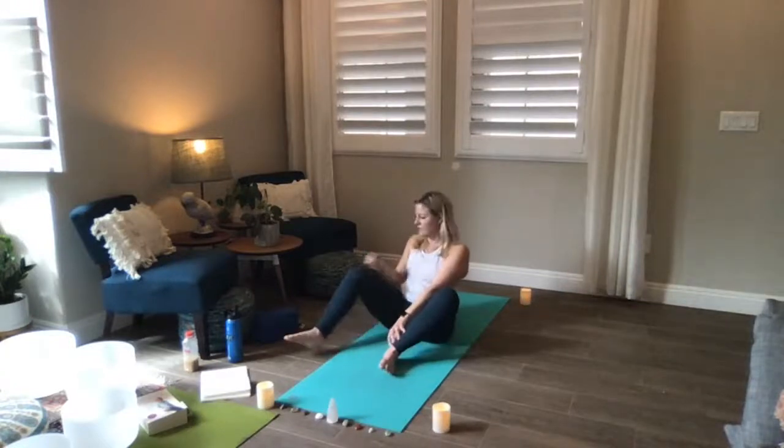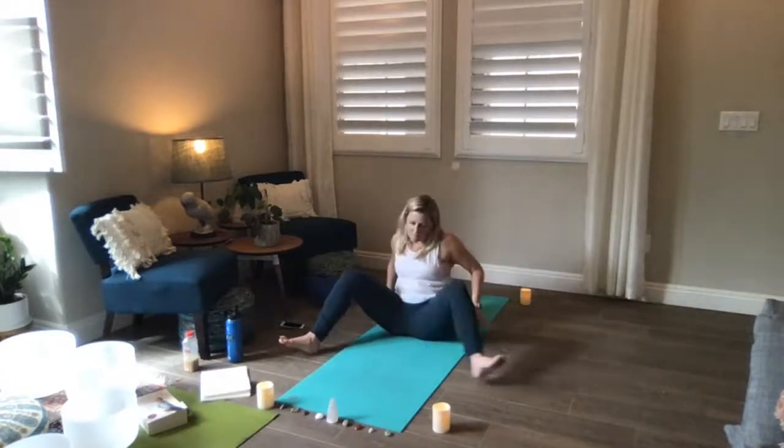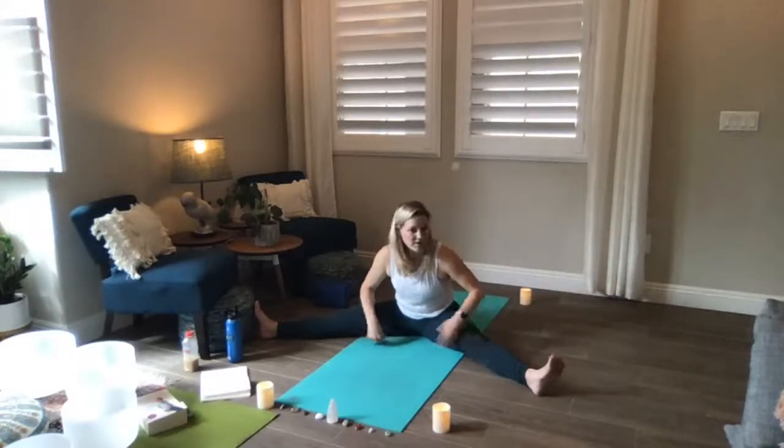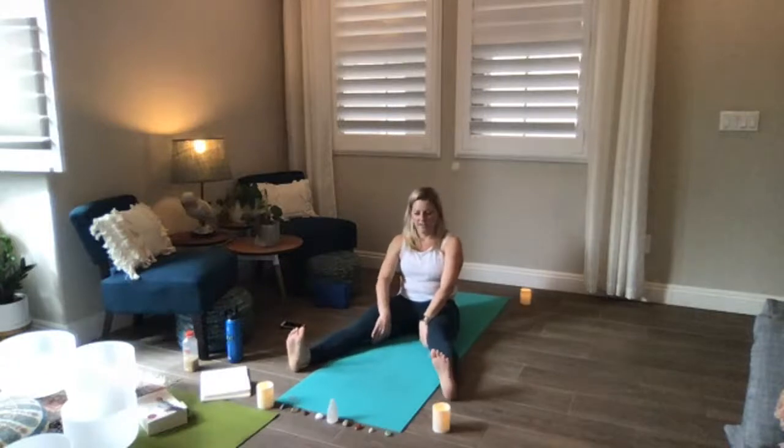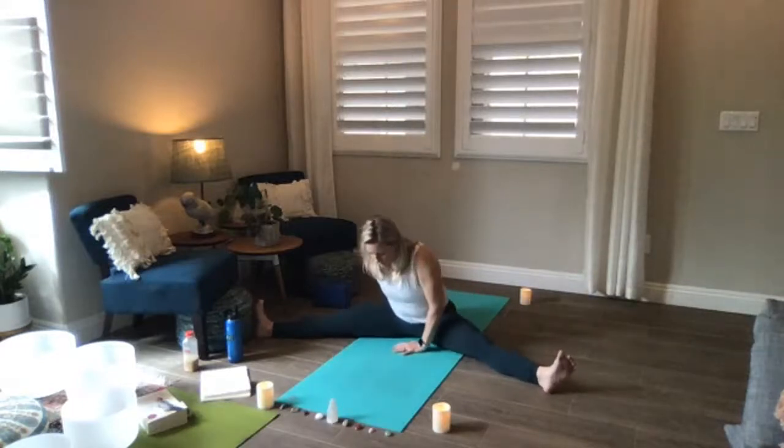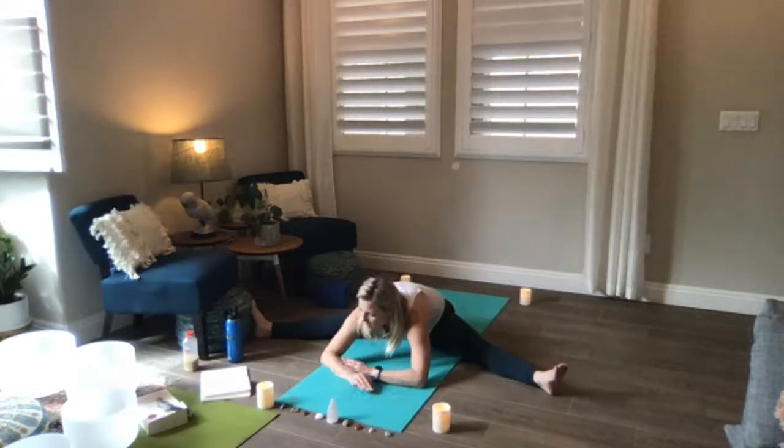Slowly start to rise up. Take this into a wide-legged fold, so extending both legs out to the side. If you are doing this with a buddy, you might have to stagger with them. So it doesn't have to be an award-winning wide-legged spread. Just wherever you are in your mobility, it can be closer together, wherever feels good to you. Find that place and then start to crawl forward.